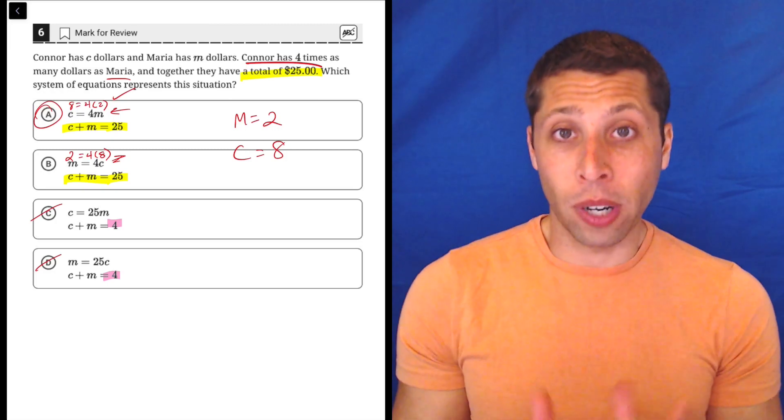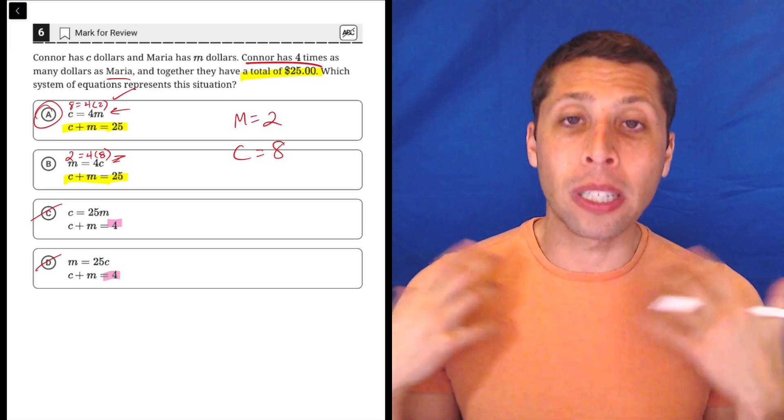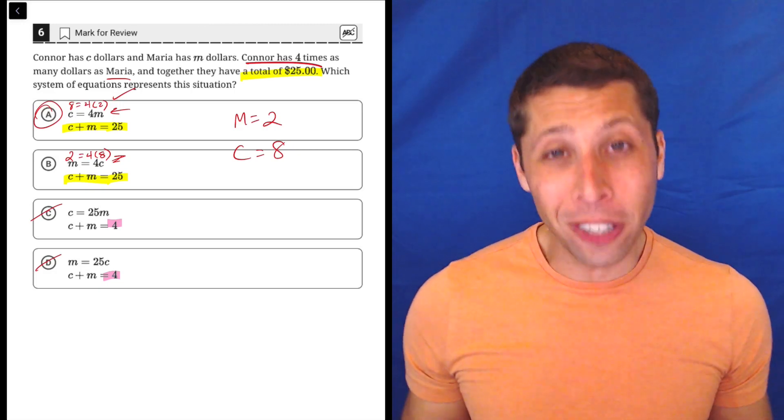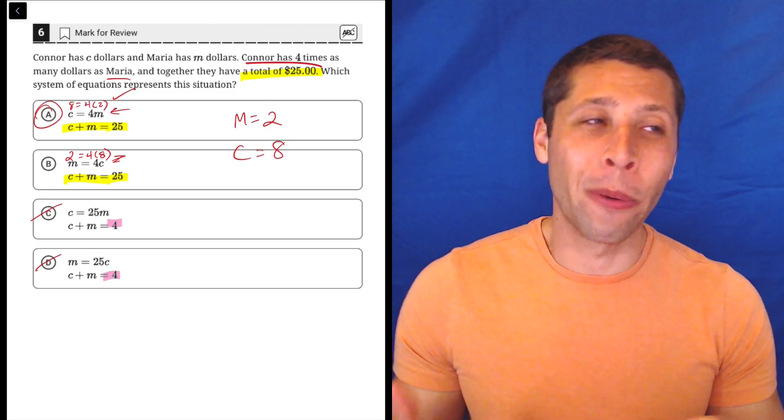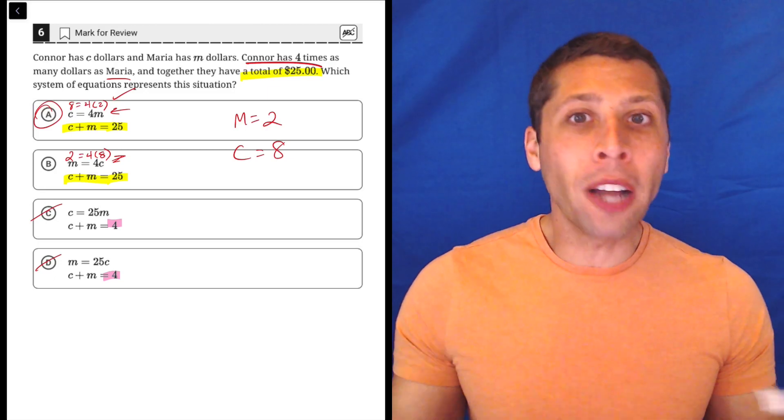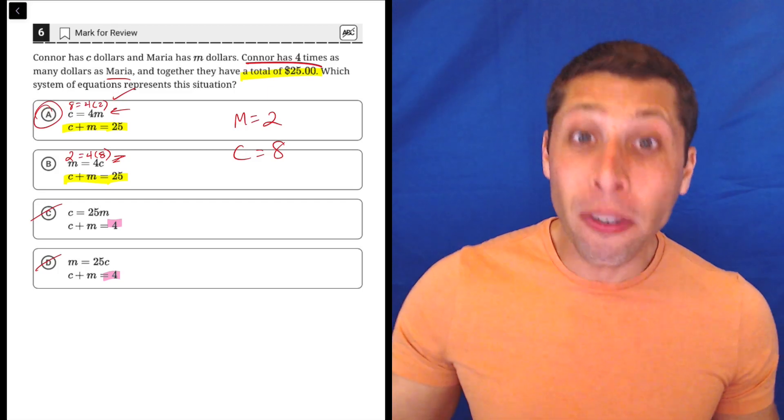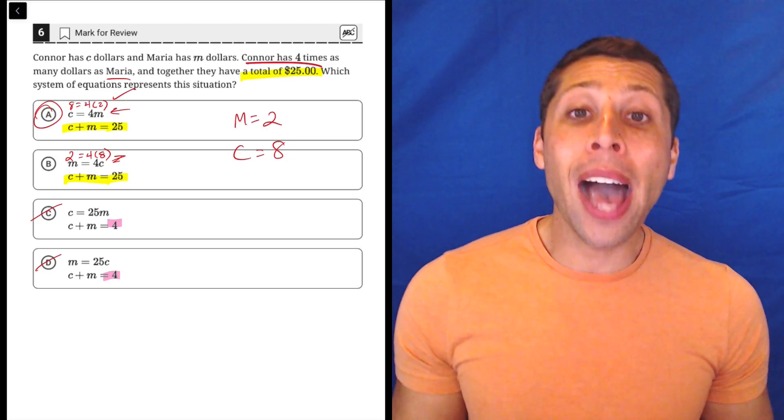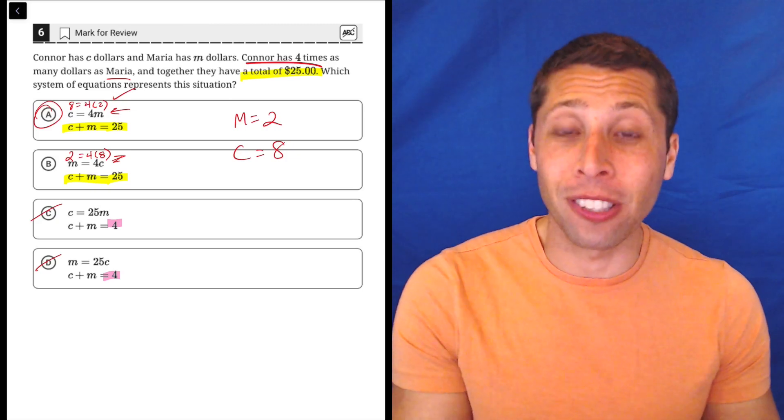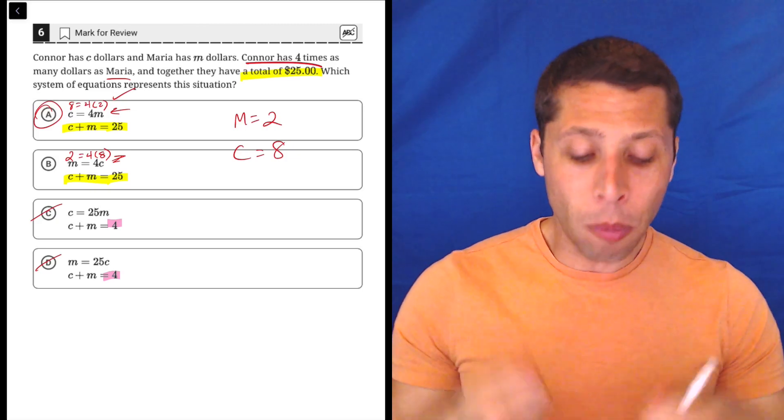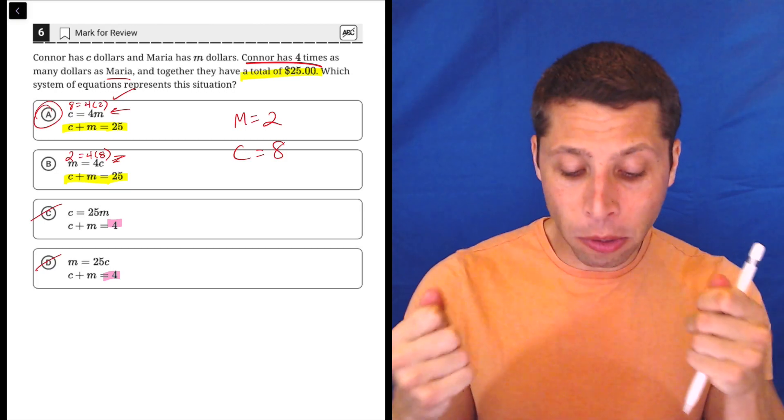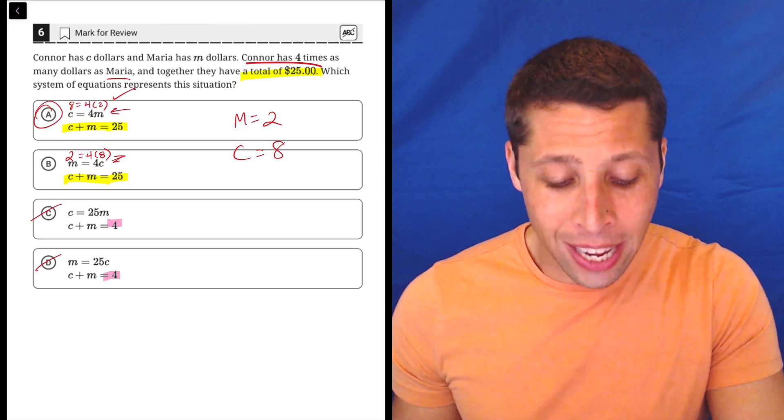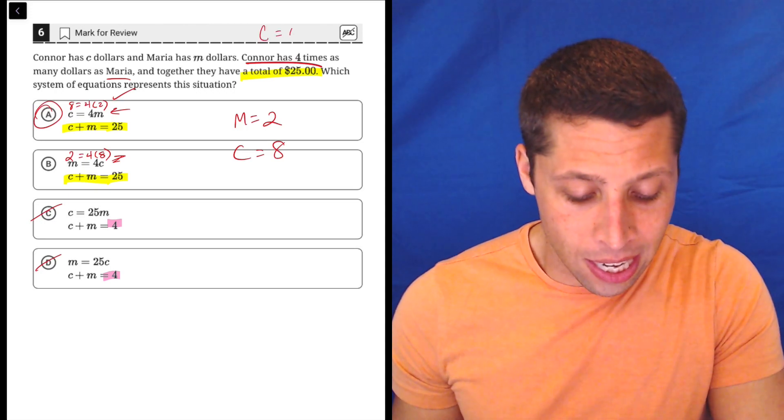So the overall idea I'm trying to get across here is that algebra can sometimes be hard to think about. It's confusing. It's abstract. And if you're in eighth and ninth grade, you're just learning this stuff. This is new to you. So it might not feel very comfortable yet, but you've done arithmetic in your life now for several years. You even just counting on your fingers. So if we can bring arithmetic back into these algebra questions, we might have a better chance of understanding what's going on.